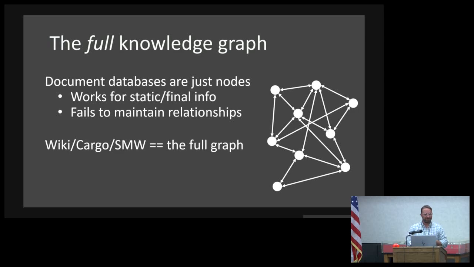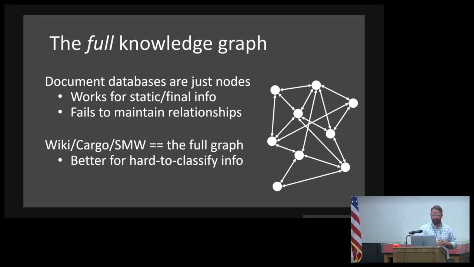Versus Wiki, especially with Cargo and SMW, they're the full knowledge graph. And I'm preaching to the choir here, so I don't know that I need to go into too much info there, but the places where I've found that to be really beneficial is in that kind of hard to classify info. So that's stuff like some vendor comes along and demonstrates some new thing that is kind of a paradigm shift for us.